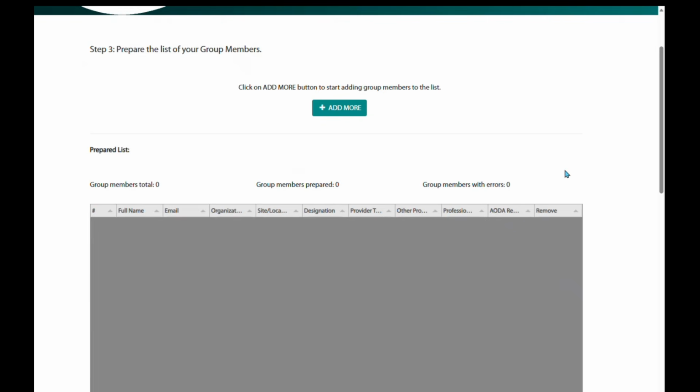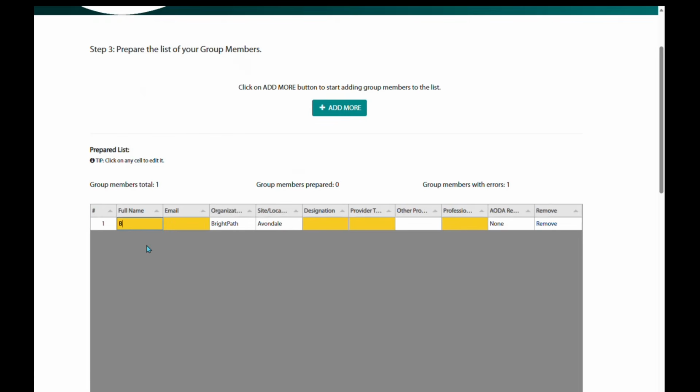Step 3 is add in your group members. Before you begin this step, gather the full names and email addresses of all group members. Click the Add More button to create a new row for each member.